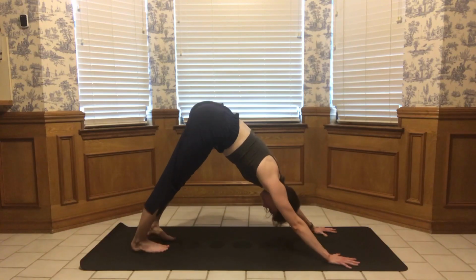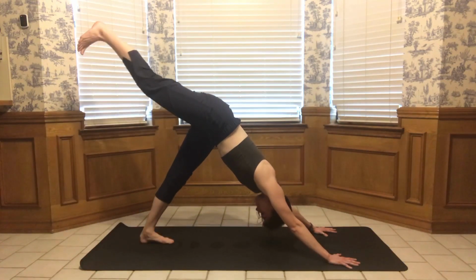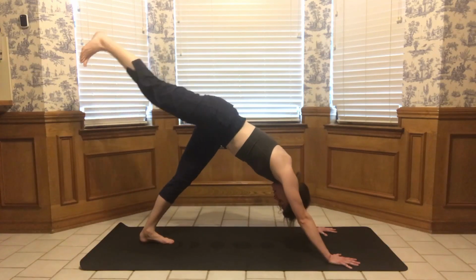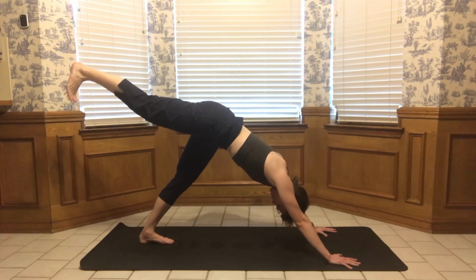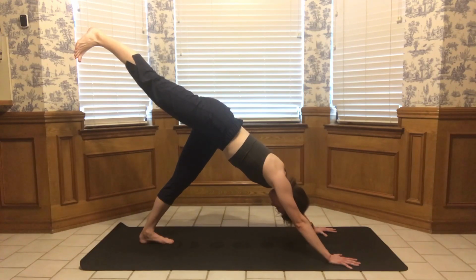Nice work. So from here, keep your left foot down. Reach your right foot straight up towards the ceiling. Take a couple moments to find your hips square to the ground. So notice I'm not opening up my hip yet. My right hip is pointing straight down towards the ground. Right foot is flexed. Right toes point towards the ground. You should lift from your heel. Press out through your heel.